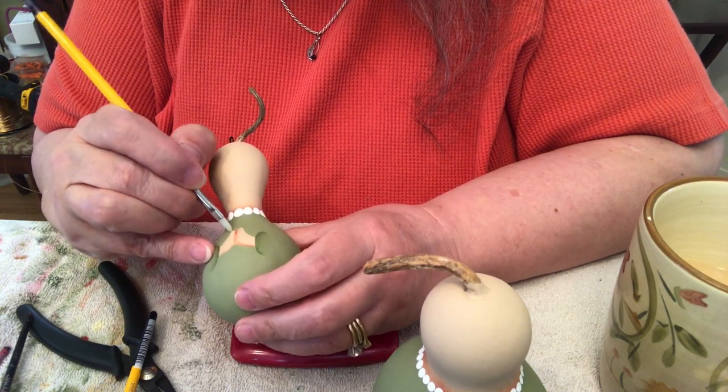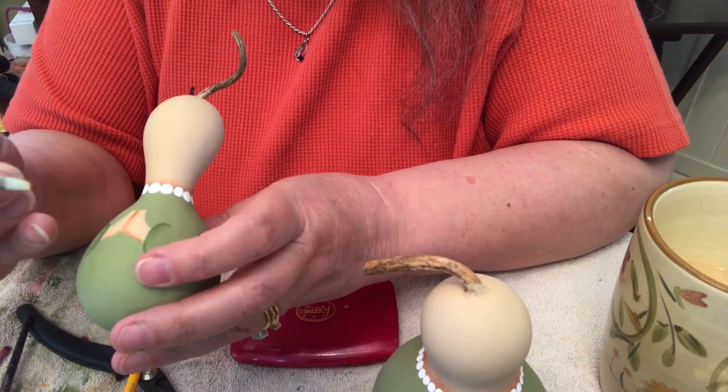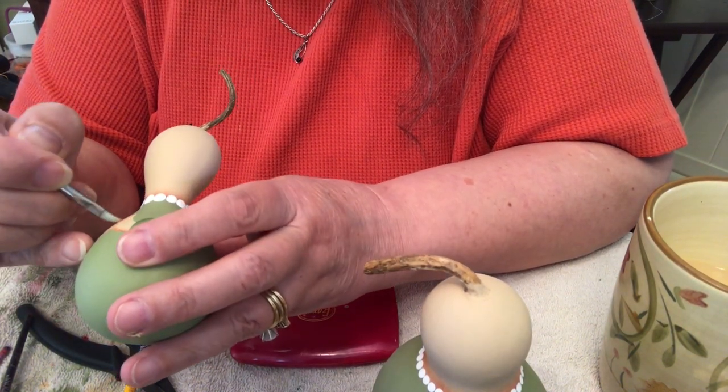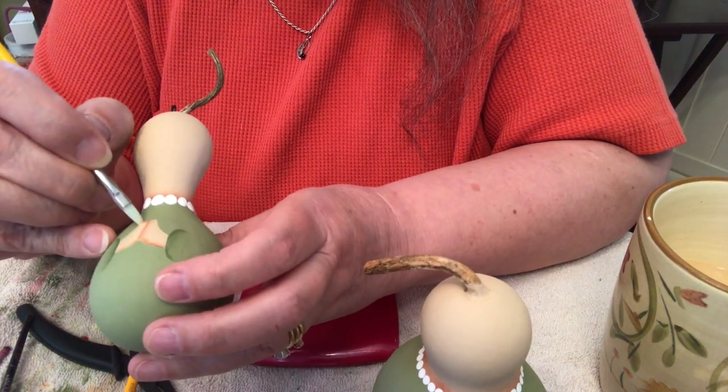Okay. When you line on both sides, you get a little darker section in the center, so it shows, it's like where the hands meet together, it shows it better.